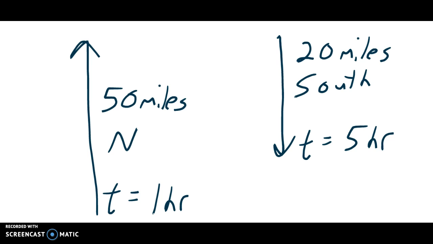Now, if you remember from our previous video, the difference between a vector and a scalar is that a vector has a direction. A scalar does not. So 50 miles north has a direction, north. That means it's a displacement. Time does not have a direction. It's a scalar. So 1 hour does not have a direction. So, as I said, displacement has a direction. So I'm going to represent the total displacement from the very start of the 50 miles to the end of the south miles.